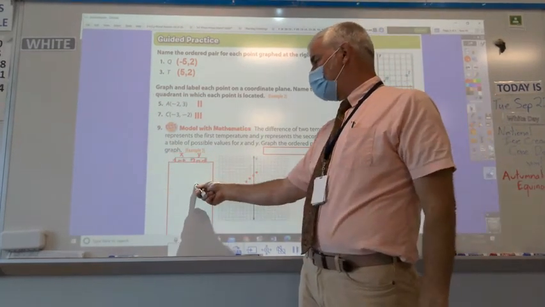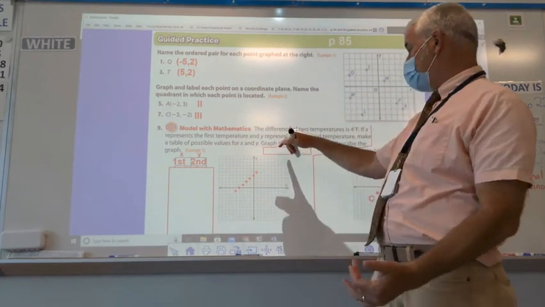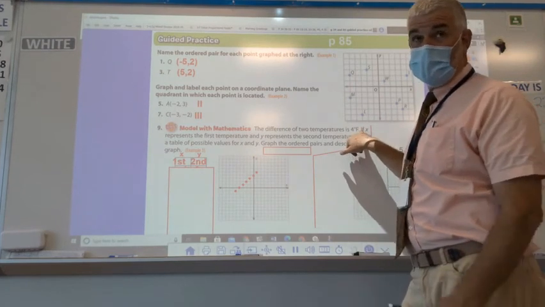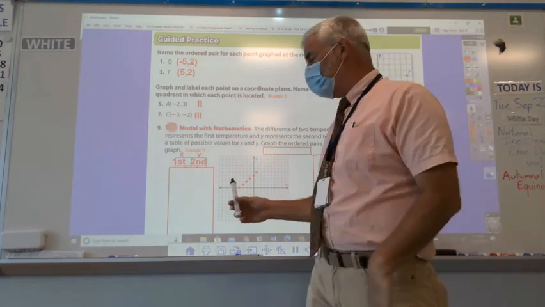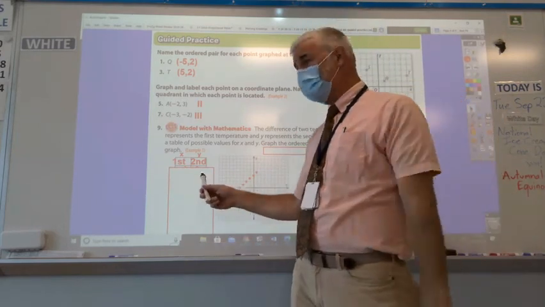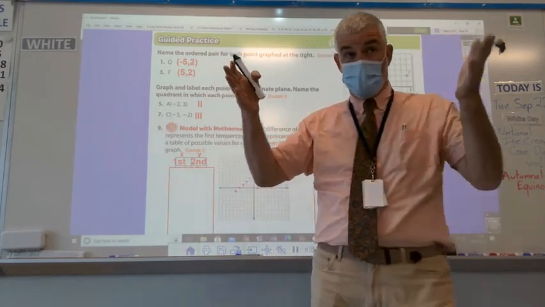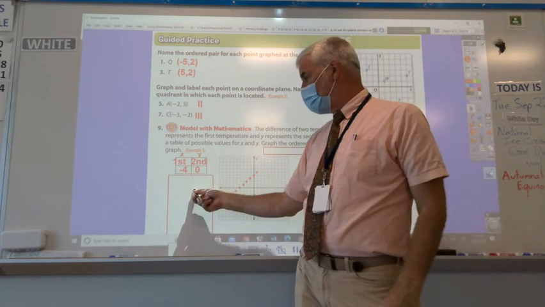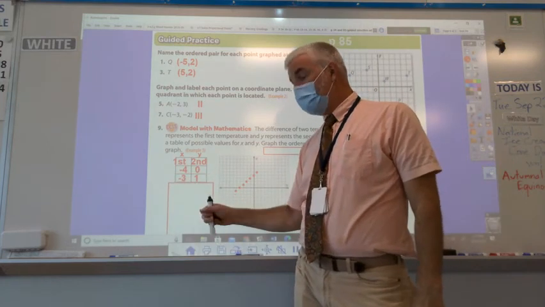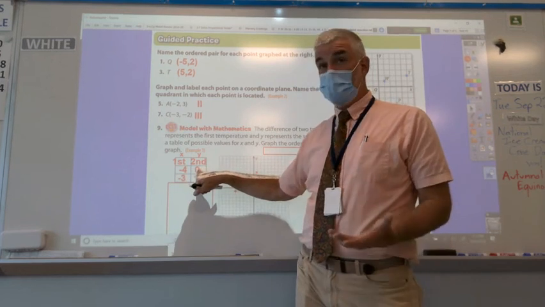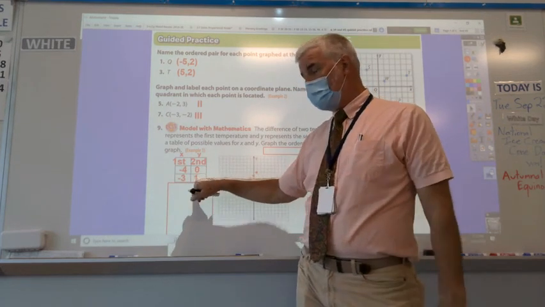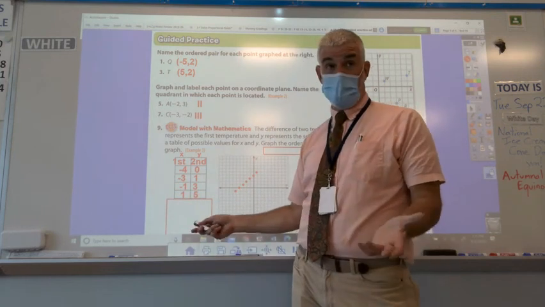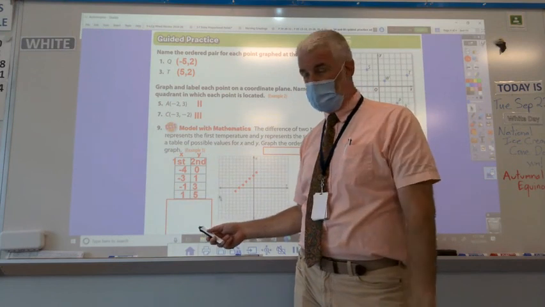Okay, but basically what you need to do here was pick a first temperature and then figure out the second temperature so that when you subtract them, the difference is 4. Okay, so there's a little bit of positive and negative number subtracting to think about, or the distance between two temperatures. That's really what that 4 degrees is, the difference between the two temperatures. So if the signs are different, you're adding the values, right? So -4 to 0 would be 4, -3 to 1, -1 to 3, 1 to 5. There's a whole pile of numbers you could put in here, right? An infinite number of numbers.